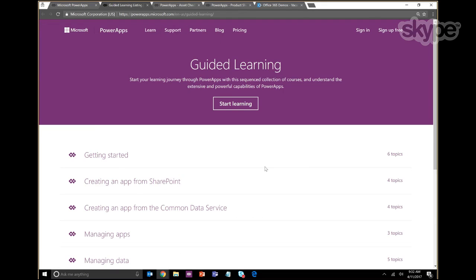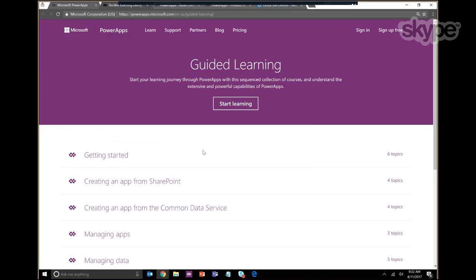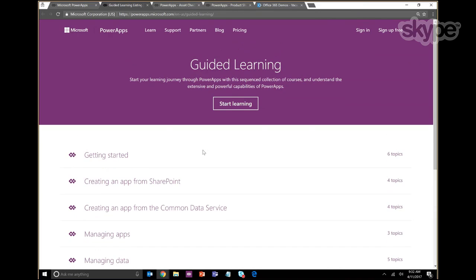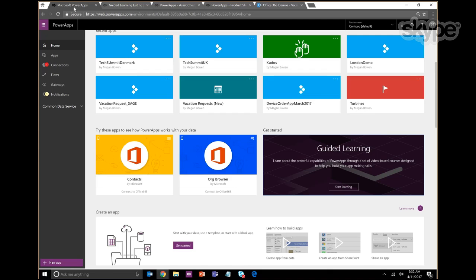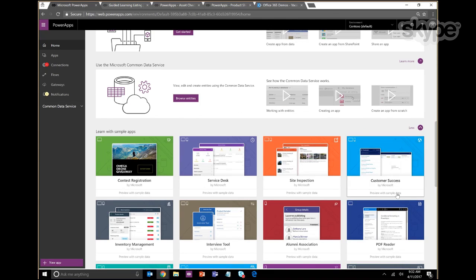It's a great piece to get started on PowerApps. There's a link to guided learning right here on the PowerApps homepage itself, very predominantly displayed, and it has a set of videos and tutorials that will guide you through your early learning on PowerApps. In addition, within the product, it comes with a list of sample apps that you can use. These sample apps, by definition, just work on dummy data, but they're a great way of showing your customers as well as learning yourself what sort of scenarios are possible with PowerApps and actually seeing them running.